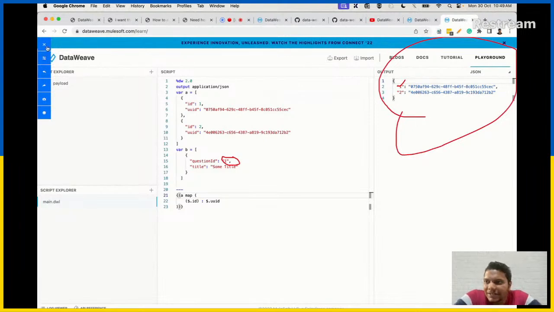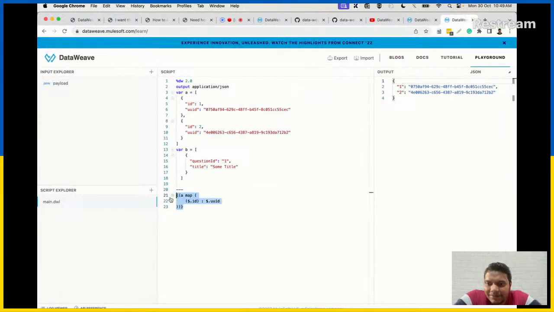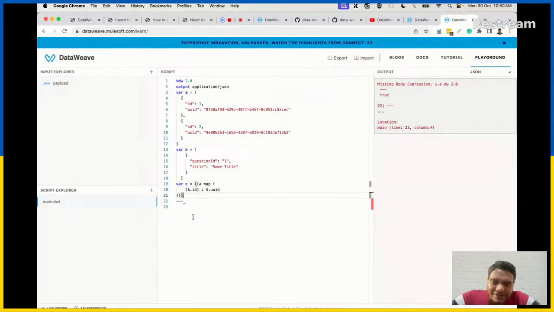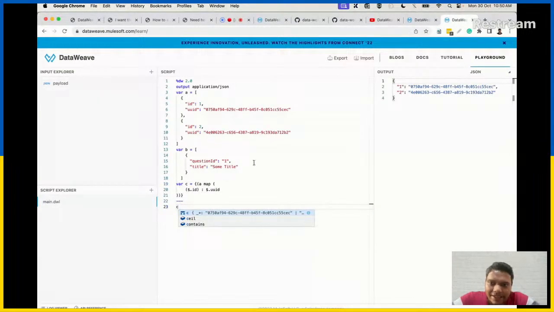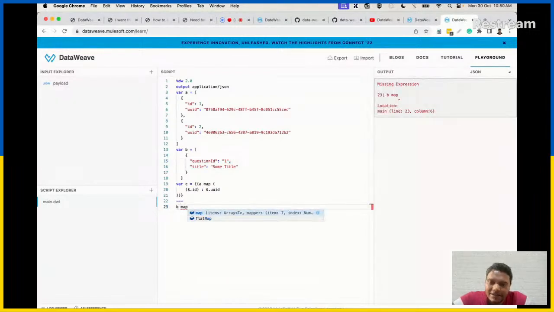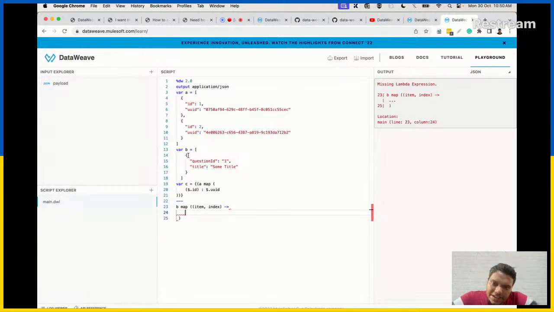So I will rename this one as variable c. Okay, now I'm getting this one. Now I have to update this question id with uuid. So what I will do, we create it. So this is the object. Okay, we have to update this with uuid.